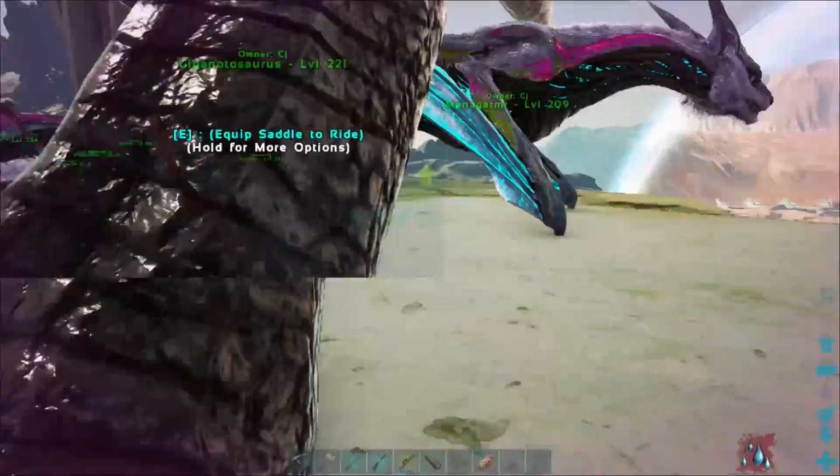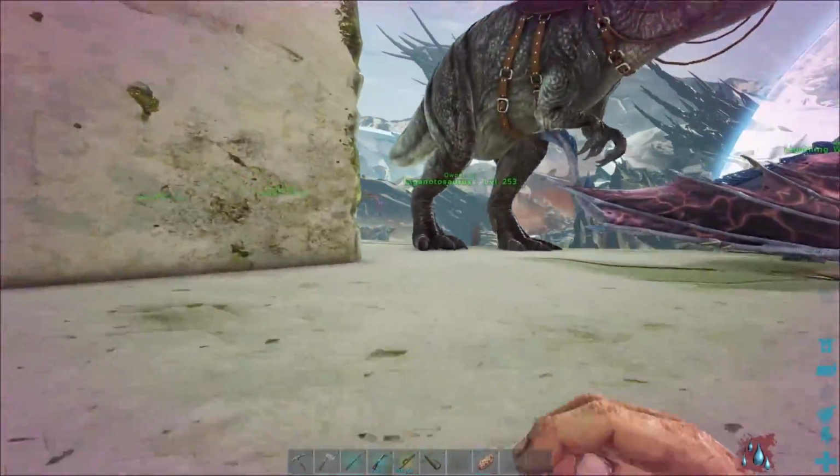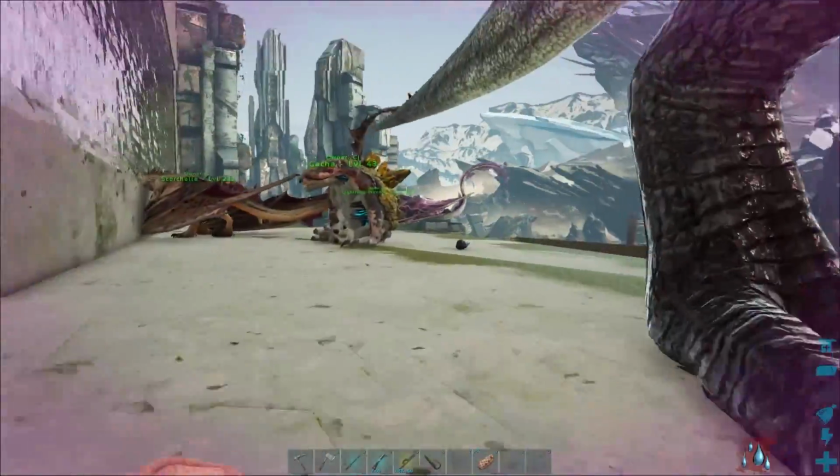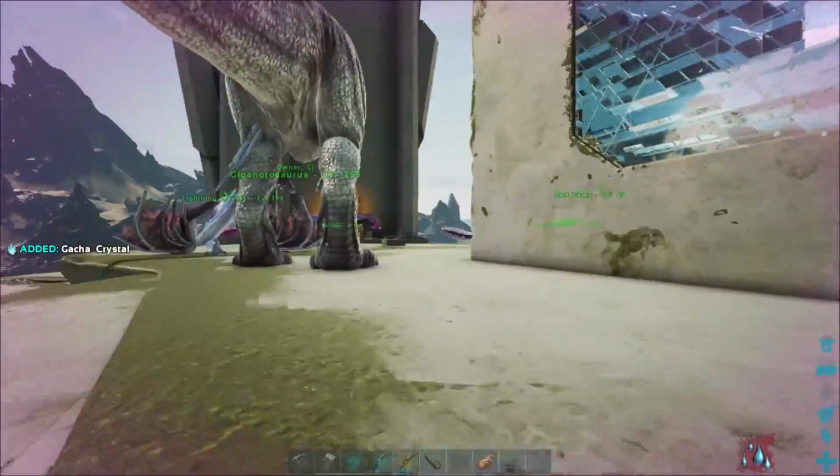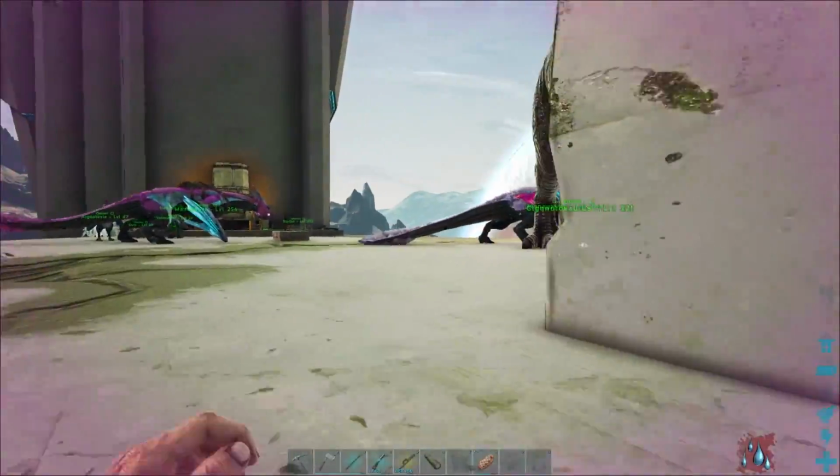Wait, are you a male or a female? You're a male. If this one's a female, we can keep these two together and get them pooping out black pearls and organic poly together. You are a female. All right, lucky. Your lucky day, little dude, you get to survive.